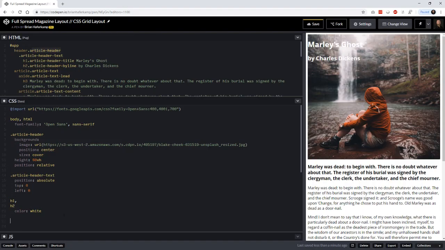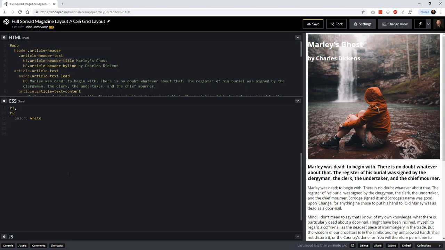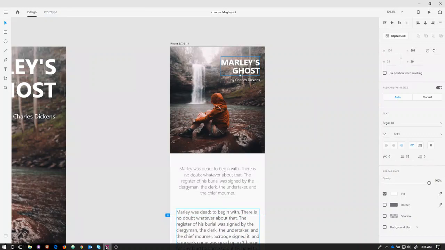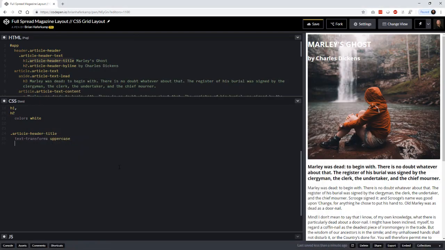So I'll just copy that class here, and we'll say text-transform of uppercase, because it is. And we're also going to do a font size. So font size is 2 rem, which gives us exactly what we have.